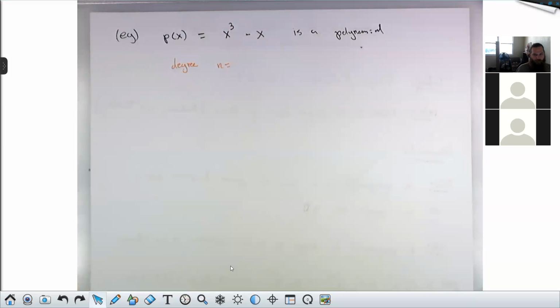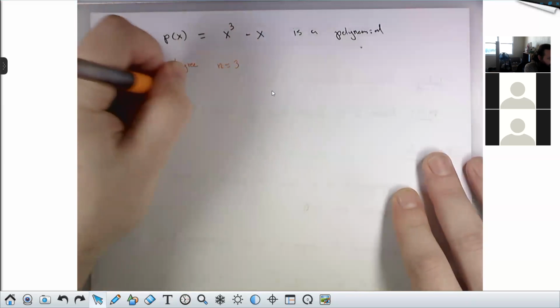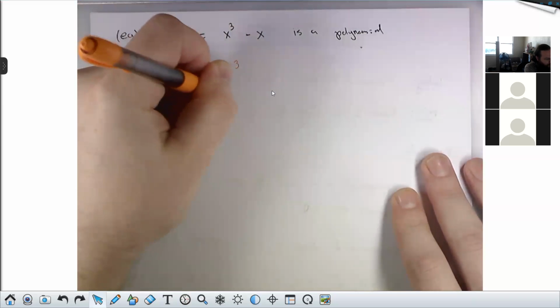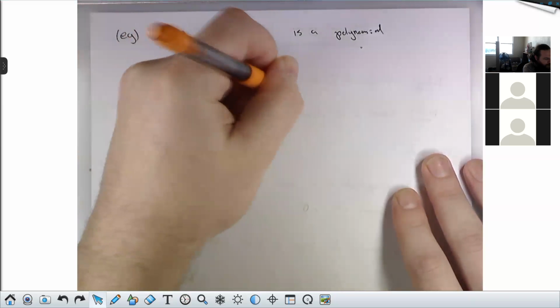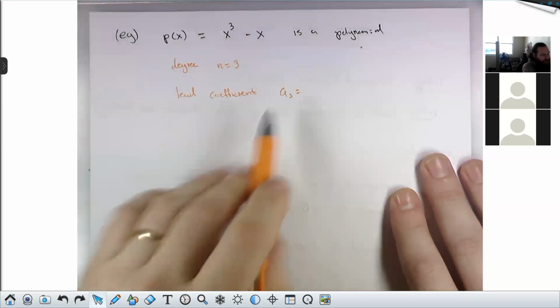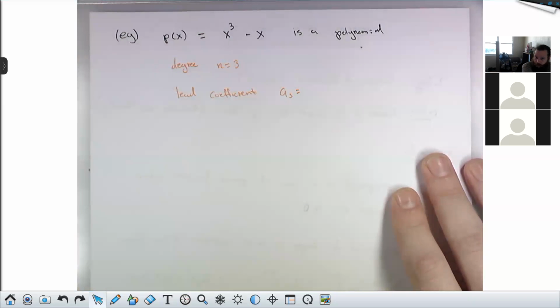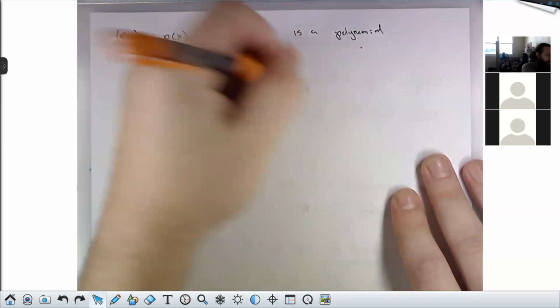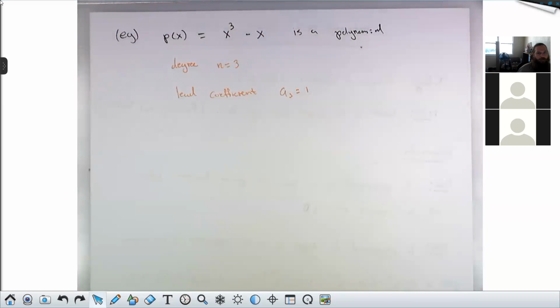Oh, sorry, I see it in chat. Yeah, beautiful. Brooke and Andrew both nailed it. Degree here is 3. All right, what's the lead coefficient? I would call it A3, right? Because the leading term here, the highest power term, or the highest degree term, is the cubic term, the x cubed. And yeah, Andrew's correct. It's 1, right? Just like any variable is 1 times itself, this x cubed is really 1x cubed.